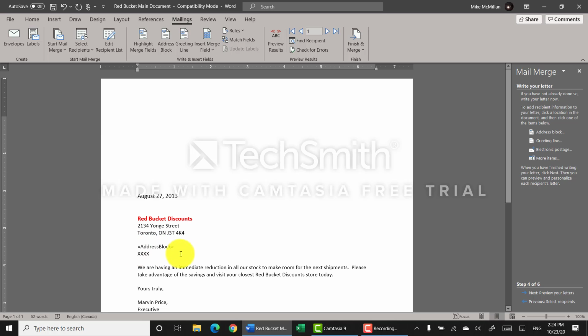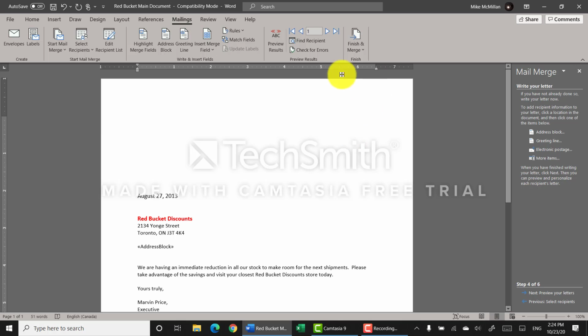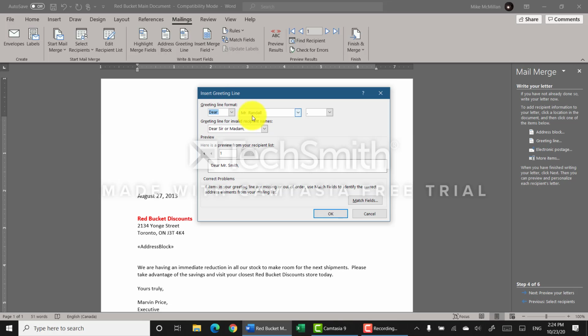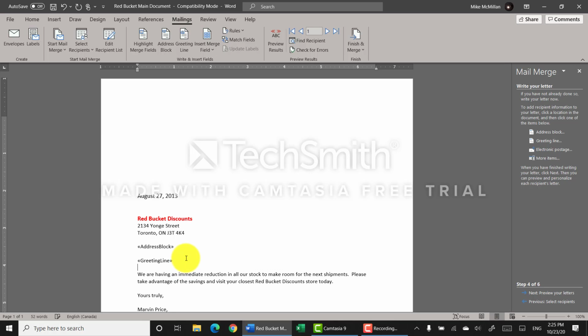I'm going to go down to the next line, get rid of the next set of X's, and I'm going to put in the greeting line. Okay, you can choose from the amount of formality. The comma here denotes that it's informal, and I'm going to assume that this is formal, so I'm going to use the colon. Click OK, and we have another merge code set called greeting line. You can tell the merge codes because they have double chevrons on each side, so they're a special sort of text.